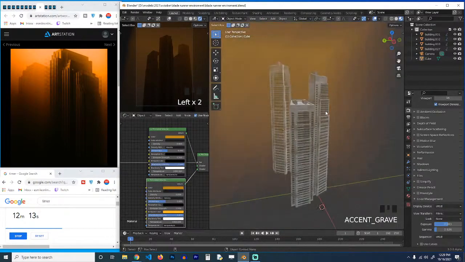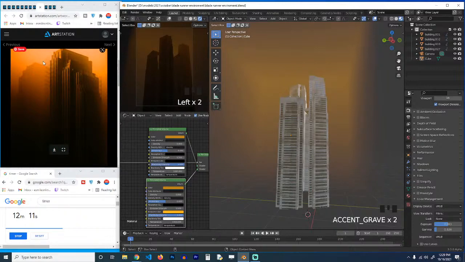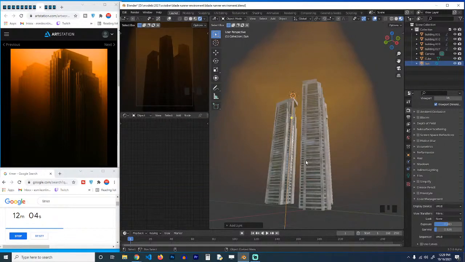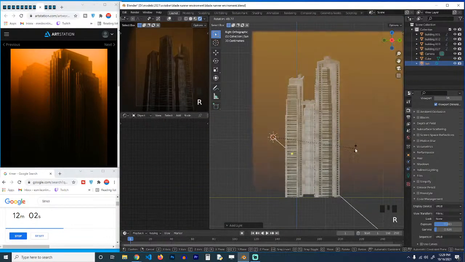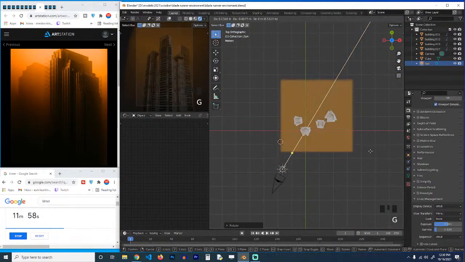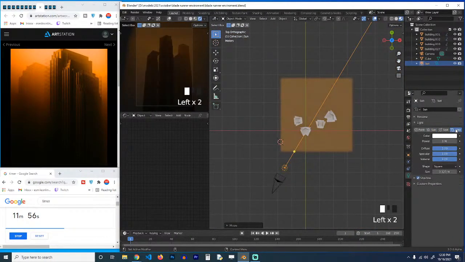Just like that. And we have some light coming off from this side, so I'm going to add a very large, let's try using a sun, like this, from this direction. And let's try using an area light, because the sun just goes everywhere.